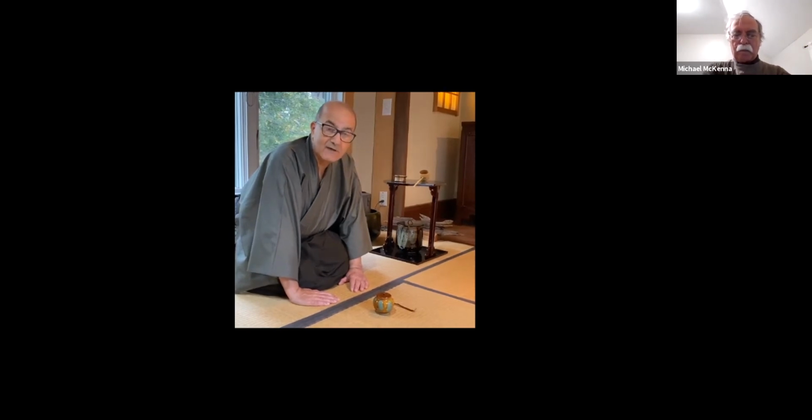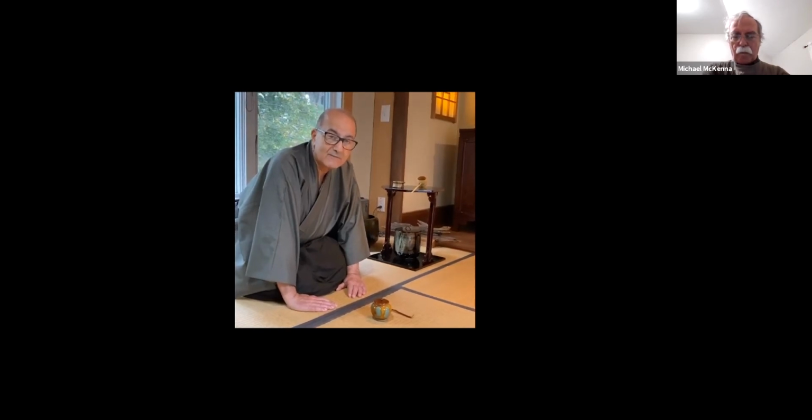The tea scoop was made for me when we returned from Japan by one of my fellow students who studied tea. We studied tea together in Japan, and he has visited here. Since his name in Japanese has the character for pine tree in it, we'll give this tea scoop a poetic name called Wind in the Pines. And ladies and gentlemen, I hope you enjoyed this tea ceremony, and thank you very much for your patience."